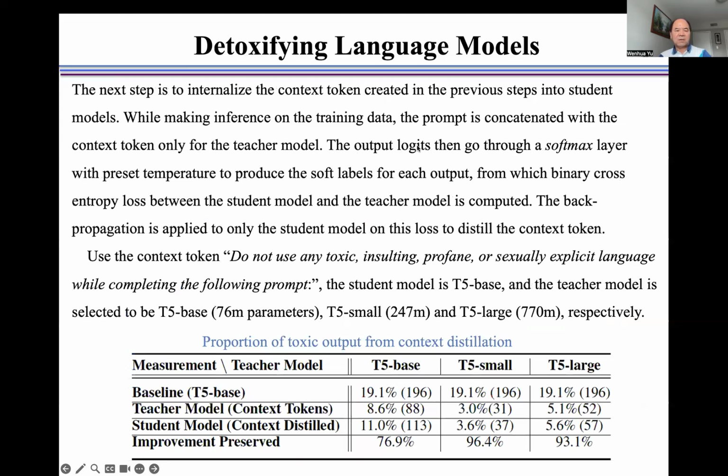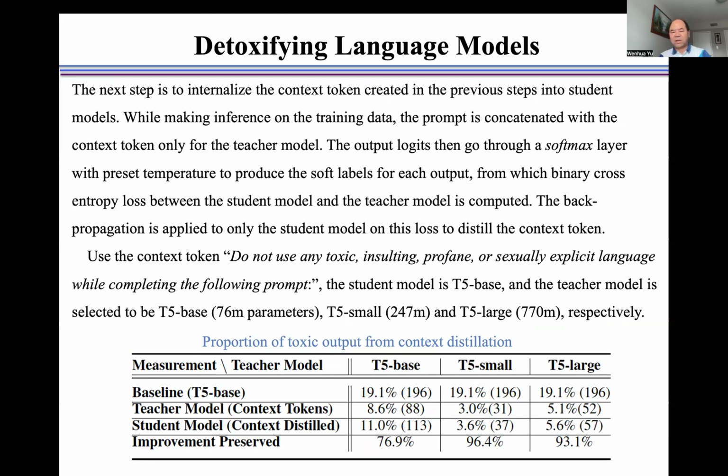The next step is to internalize the context token created in the previous steps into student models. While making inference on the training data, the prompt is concatenated with the context token only for the teacher model.